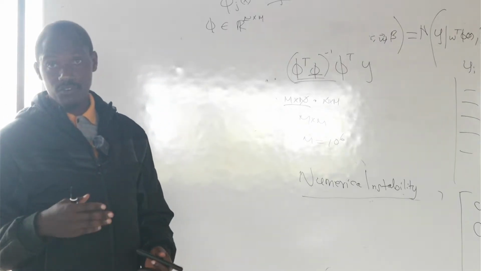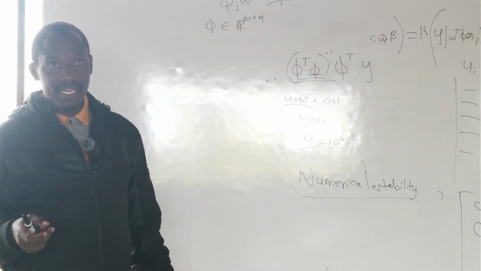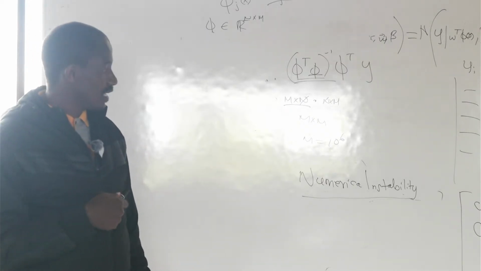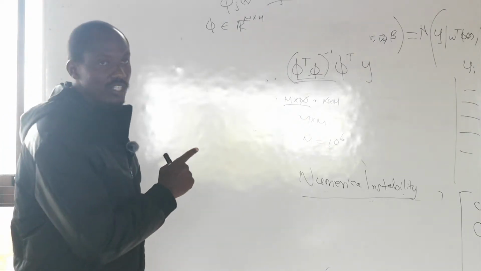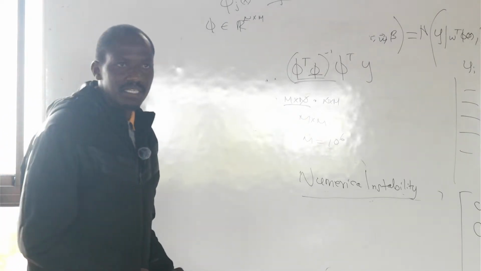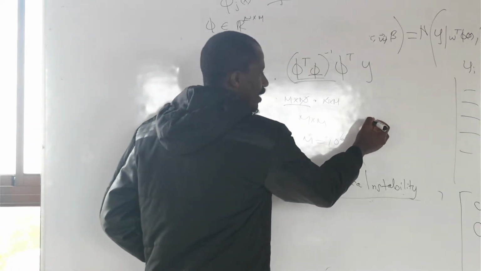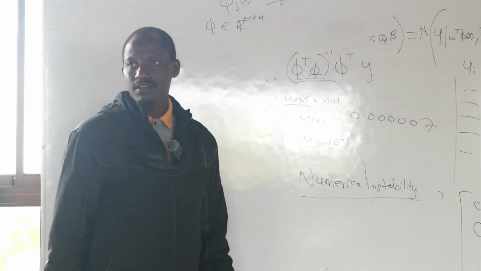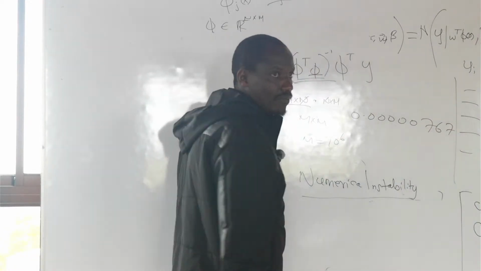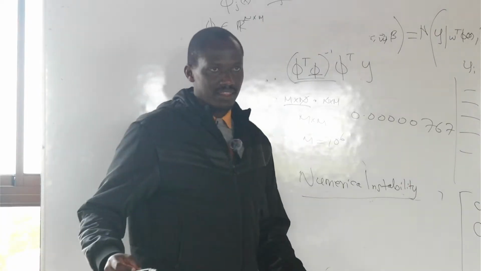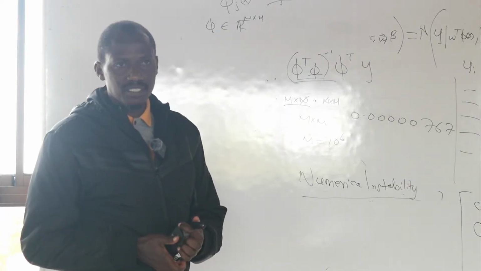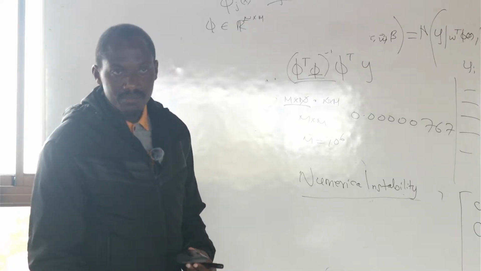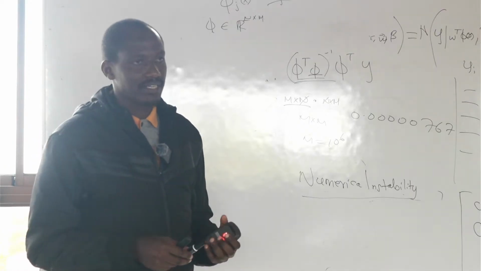Not choosing even the right representation of numbers, variables inside the computer is going to drive into problems. Sometimes you can be dealing with a matrix, for example, that is full of numbers like 0.0000007. Taking the inverse of that matrix, so choosing the wrong representation, you need to pass.